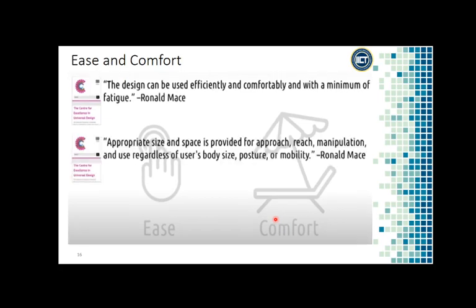And it also says that the appropriate size and space is provided for approach, reach, manipulation, and use regardless of user's body size, posture, or mobility. Now here, in the past, these principles didn't have an enormous amount of application to HCI, because we generally assumed that the user was sitting at their desk with a keyboard and a monitor.